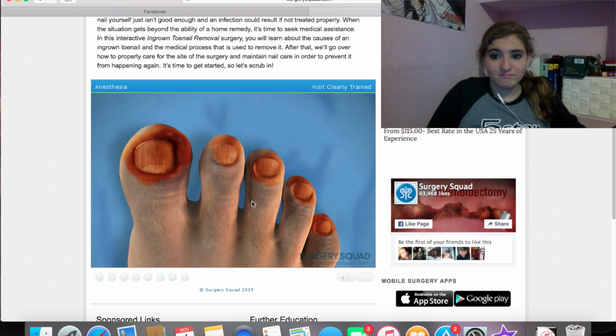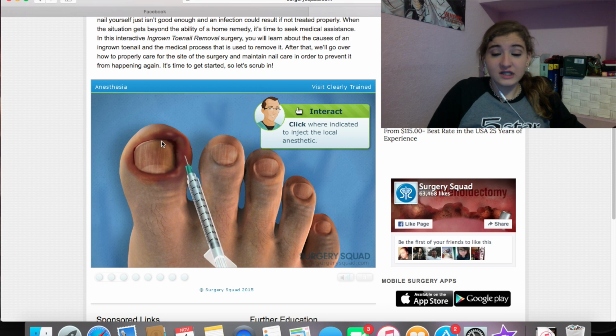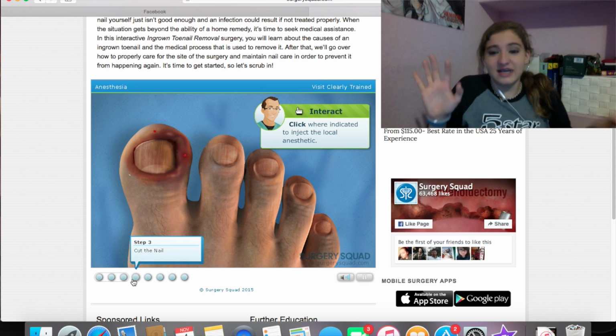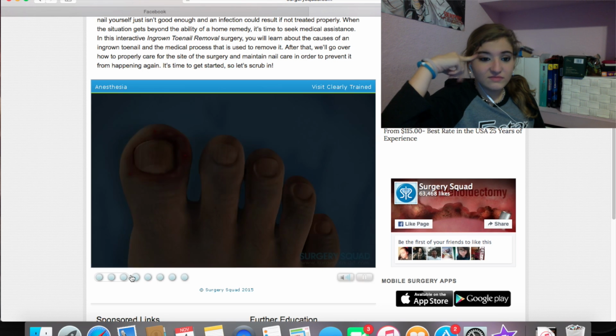Come on. Now, we need to numb the toe with a local anesthetic. We'll have to inject the anesthetic in several locations around the toe. Sounds painful. I mean, the anesthetic is something necessary for any surgery, really, because I do not want to feel pain. I'm scared of having surgery. Great. Now we'll wait a few minutes for the toe to get numb.